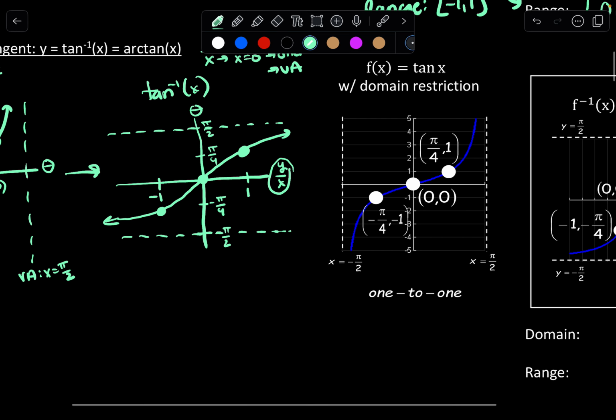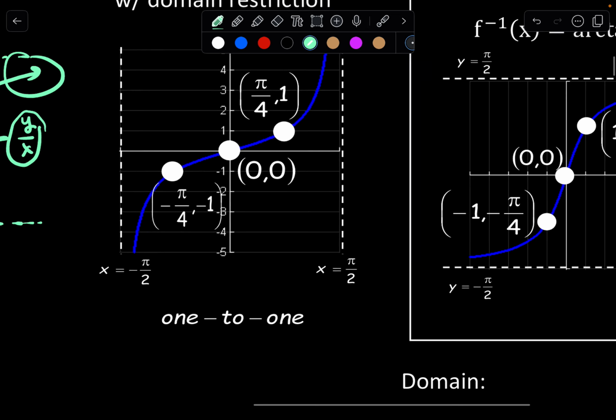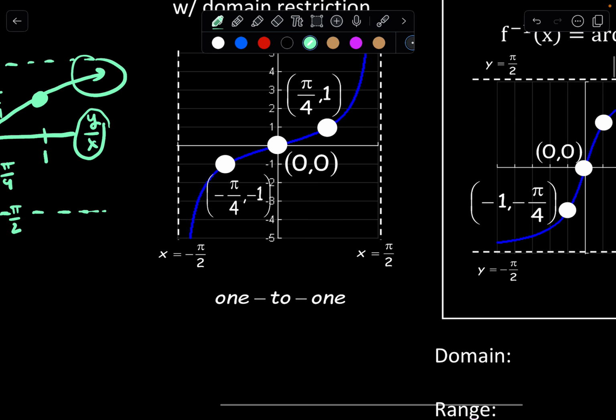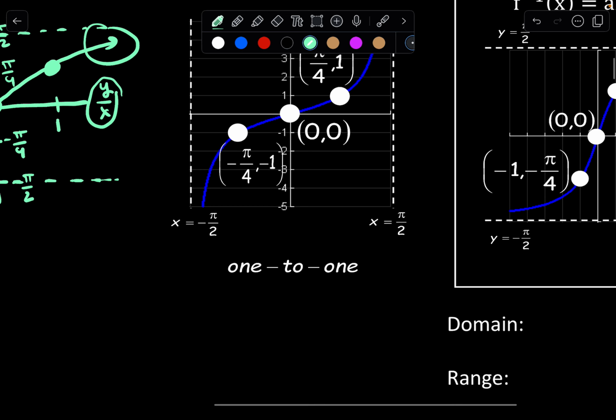So now if we look, every single input has exactly one output for all real numbers, okay? Because it does go to infinity in both directions. So this is a sketch of the original tan, the non-inverse trig expression. And this is the only one where we can actually use the domain and range. Well, not exactly, but closely.